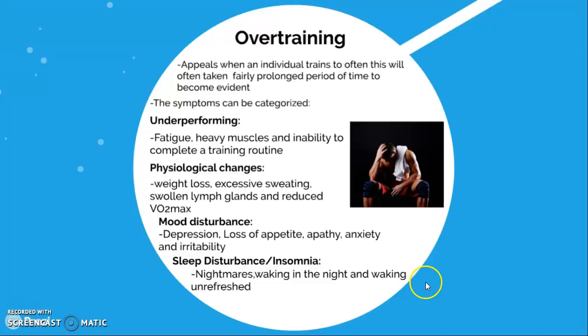Mood disturbances, so depression, loss of appetite, anxiety. They'd be more worried about what's happening to their body. It will start to affect them mentally as well as physically. And finally, sleep disturbance, insomnia, nightmares, waking in the night. The overtraining will affect their whole overall ability to perform at a high level and maintain their high level of performance.